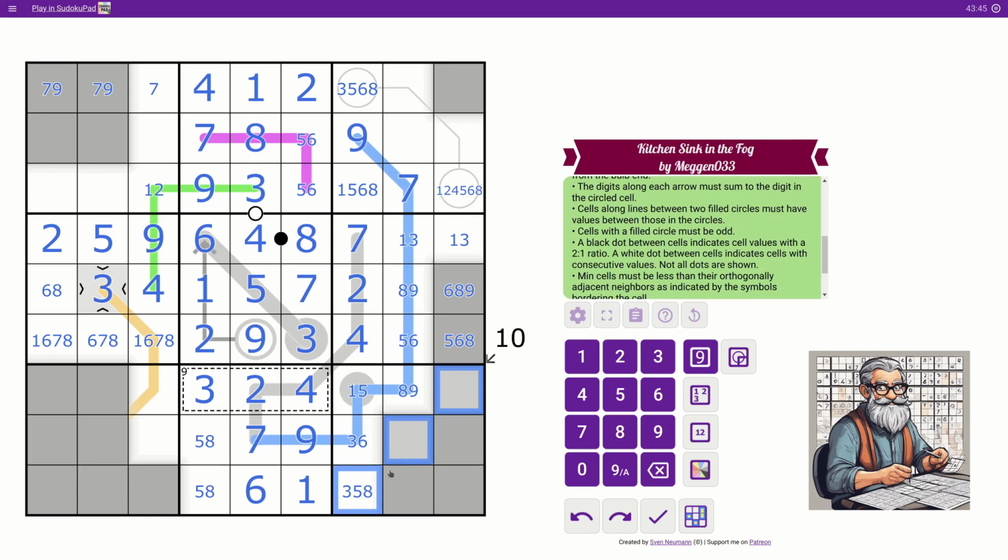Oh, I haven't talked about this, so that's... I forgot all about this 10. Okay, alright. So what could it be now? Right, so if this is a 1, then we can't use the 1 for this one. Then it would be a 2, 3, 5. But if this is a 1, then we said we needed the 9, 6, which is fine. Right? Because then we have 2, 3, 5 here. Okay, so if there's a 1 here, then it's with either 3 and 5, 3 and 6, or 5 and 4. Otherwise, it's 2, 3, 5.